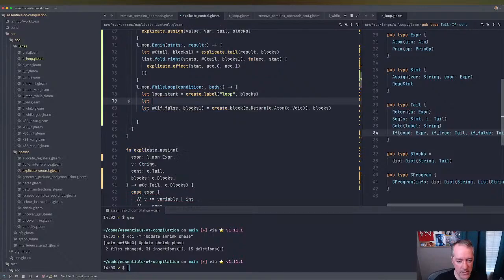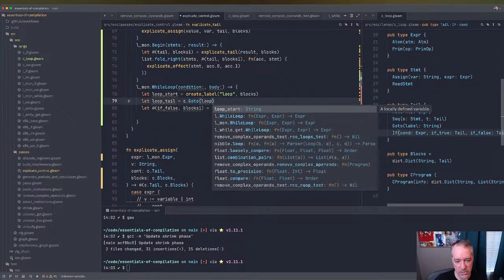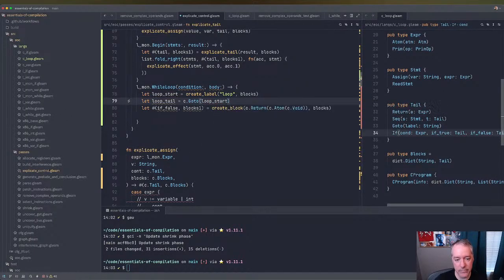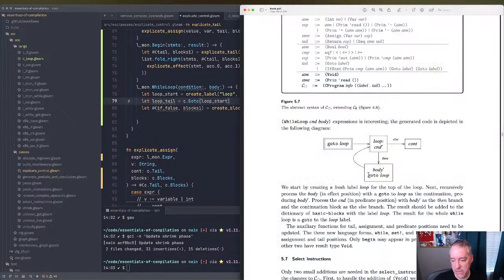Or rather, the loop tail is going to be go to loop start, right? That's what this is. That's what I'm trying to get to. This is also going to be the loop beginning. So the result of the while expression is go to this loop.